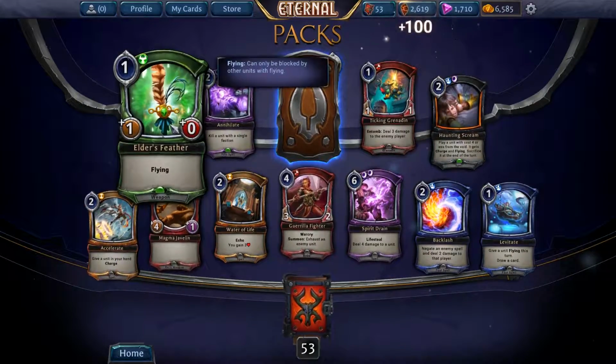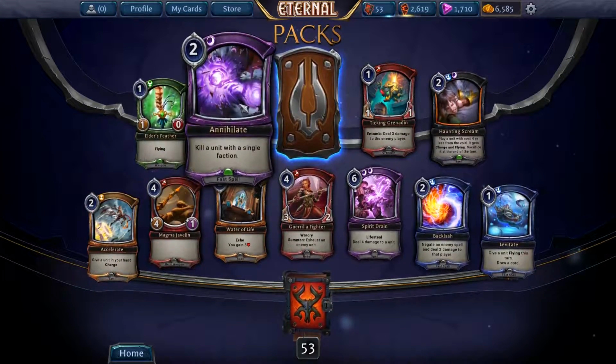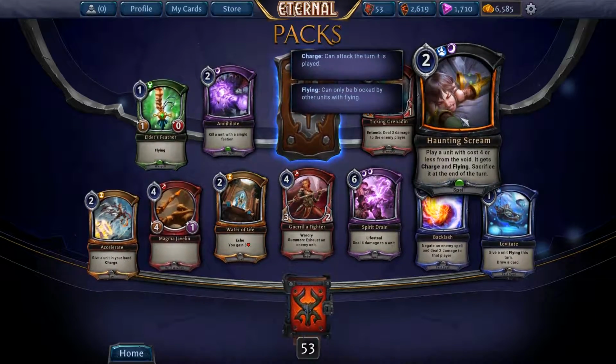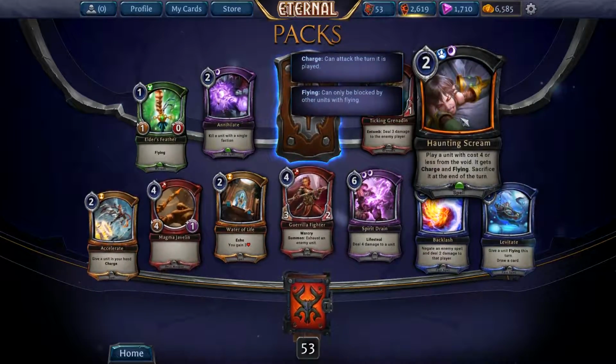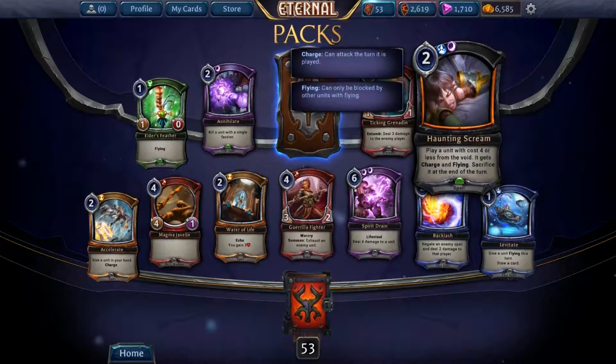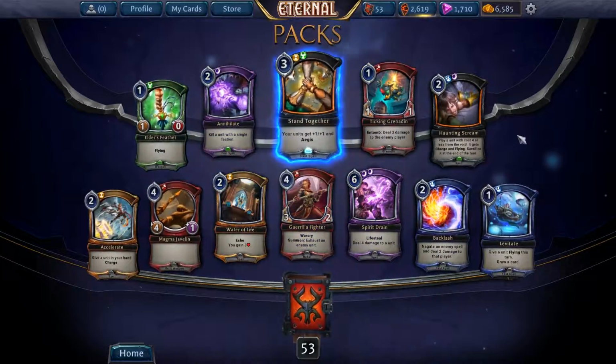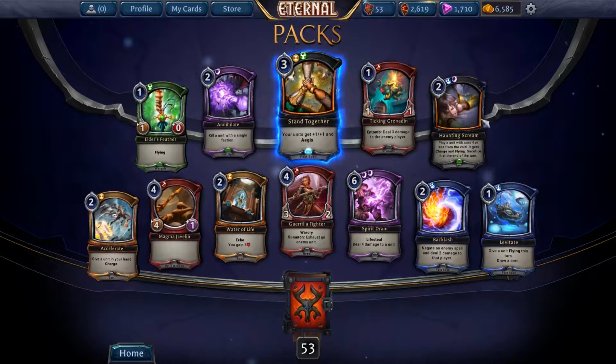That's fine. Another Elder's Feather, quite good. Annihilate, kill a unit with a single faction. It says play a unit with cost 4 or less from the void, it gets charge and flying, then sacrifice it. So in those two colors, blue and purple, I know that's a theme, the reanimation theme.